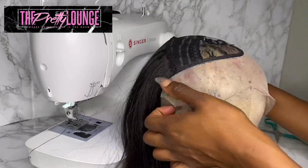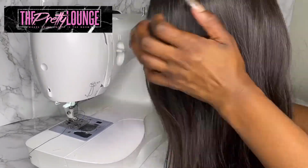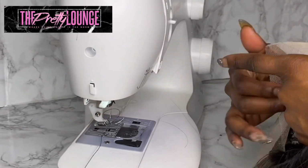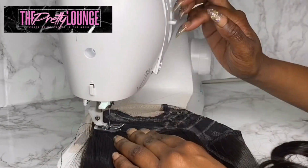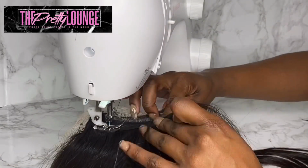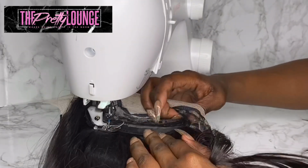All right, so we have reached the point where we have finished one bundle, and I just sewed a small portion of that second bundle on there just to fill the rest of that line. But this is one bundle on this wig. Our hair is very thick and full all the way to the ends. This one bundle is very full already on this U-part unit, but I'm gonna go ahead and finish sewing the second bundle on there, which should reach us all the way to the top of this unit.